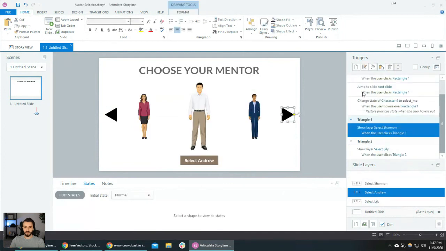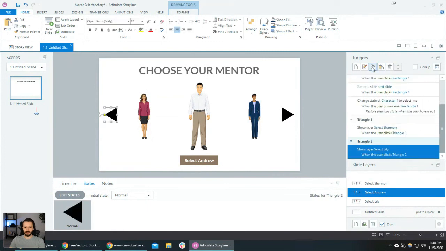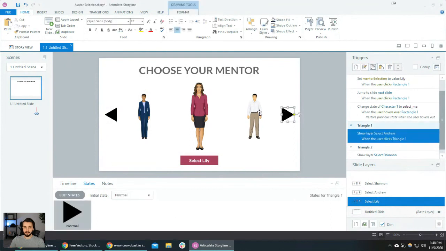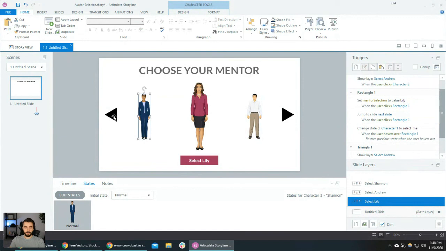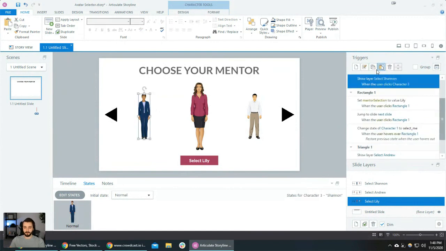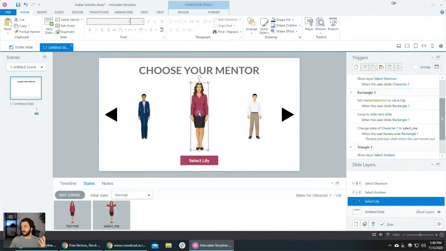And I can quickly do the same thing on the other slides, just so you can see how fast this is when you're copying and pasting triggers. So it just makes it nice and easy. Now, in case someone thought it would be more intuitive to select the character, we're going to make that possible now. And you can do the same thing with the selections. You can make it so that when they pick the person in the center, it selects them. I'm not going to do that though, because I want to make sure we get to the condition point.